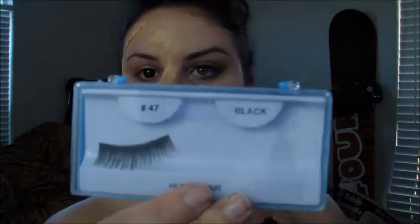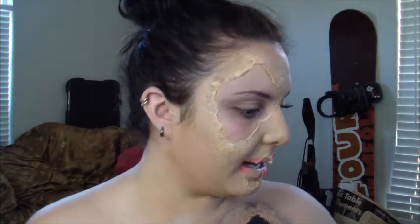I used these number 47 lashes. I got them from Bitch Slap Cosmetics. I wanted something very big and kind of doll-like. And then I lined my lips with Coastal Scents lip pencil in Pinky. And I filled it in using my Nicki Minaj Viva Glam lipstick so that they were very hot pink.